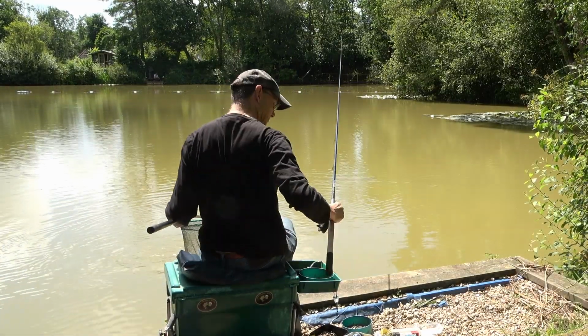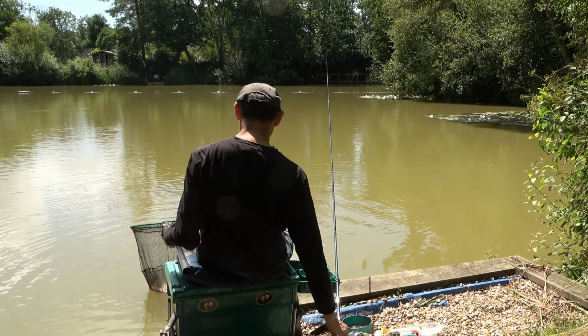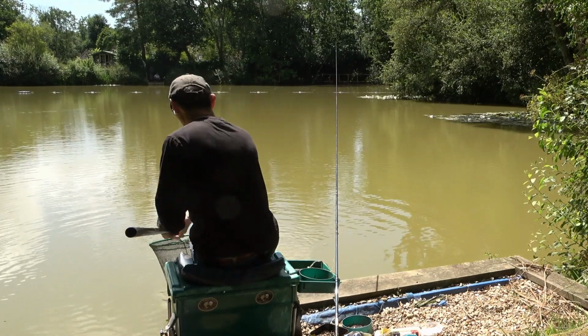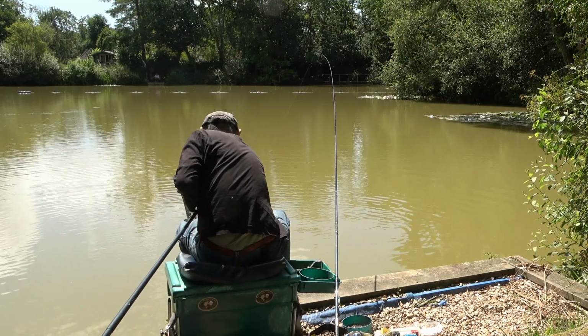It's just a bit of fun fishing for a couple of hours, and it was good to get out after a lot going on at the moment for me, and finding time to fish is not easy.